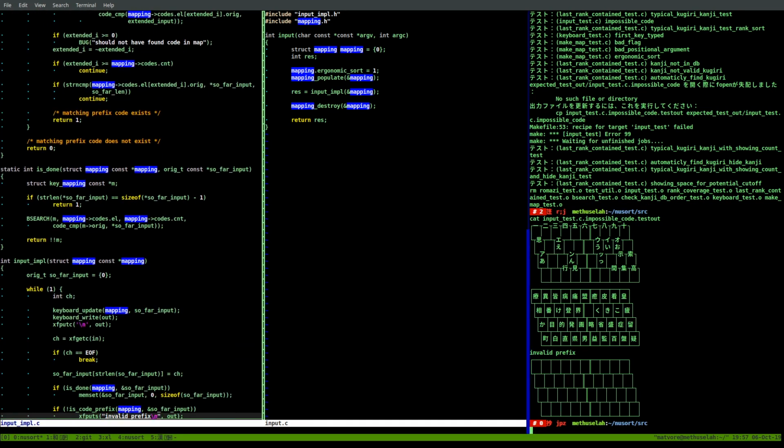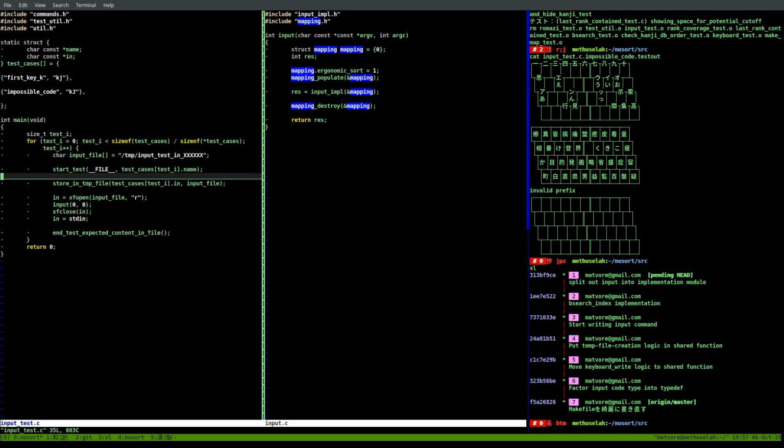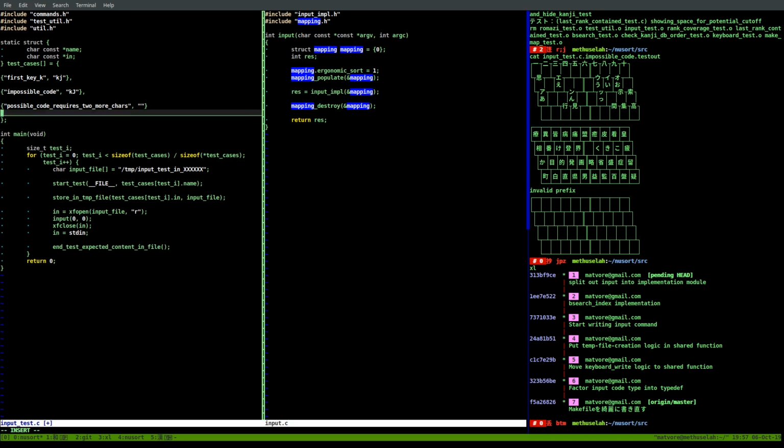So then we need to edit input test and add this weird code. So possible code requires 2 more chars. All right, and we're going to say x, but the code is xxx, or x, maybe the code is xyz. Okay.